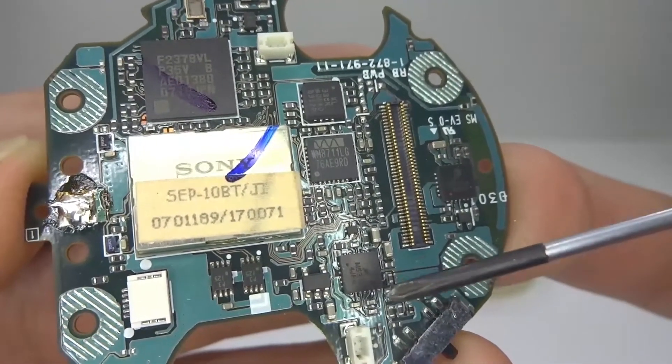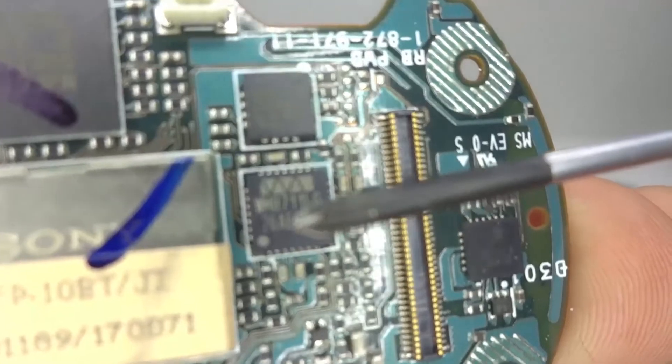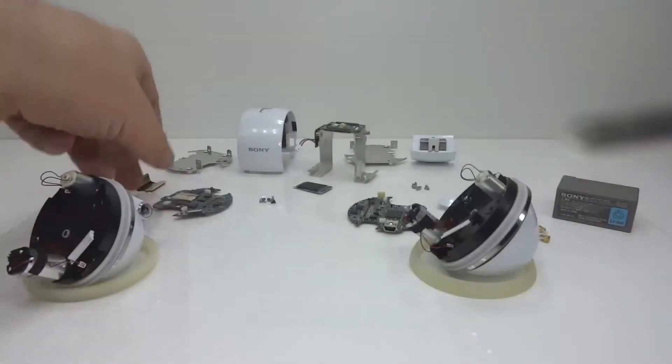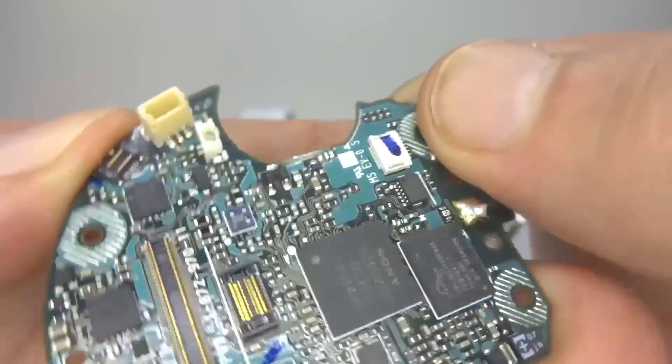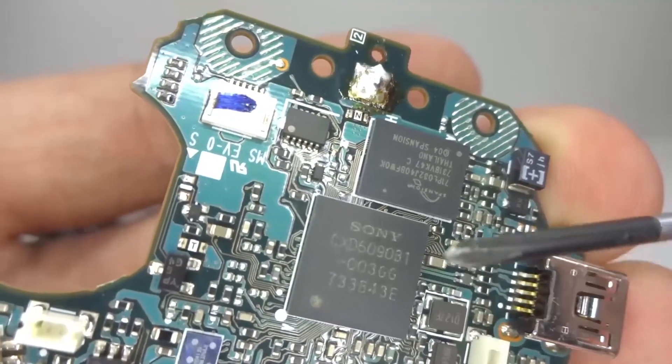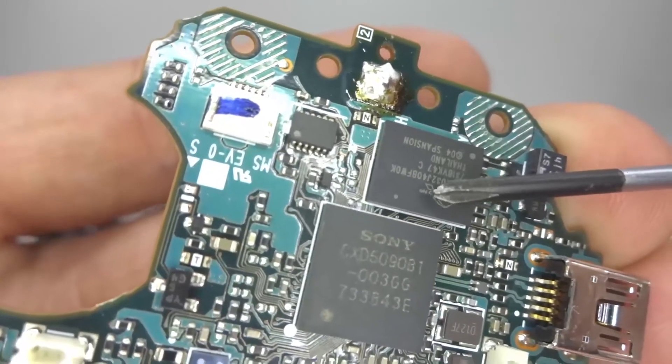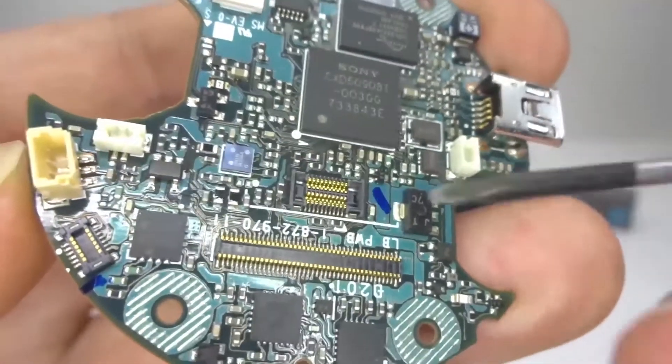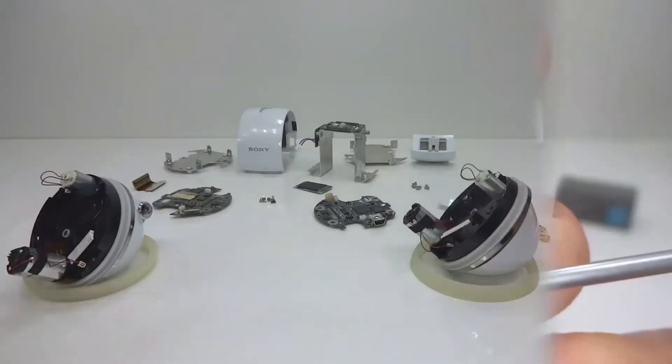There's four Freescale microcontrollers. Two on each board. This is a Wolfson Microelectronics motor controller. So that's that one there. The other board. That custom Sony chip is listed as an audio decoder. And next to it is expansion flash memory and RAM chip. So that's probably holding the operating system and a bit of RAM for the controller. Two Freescale microcontrollers. Okay.